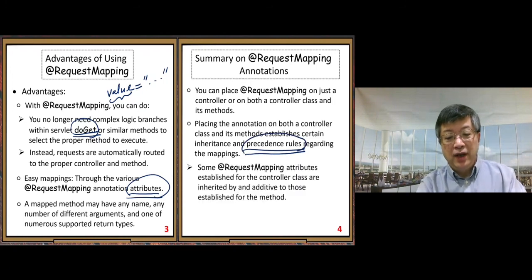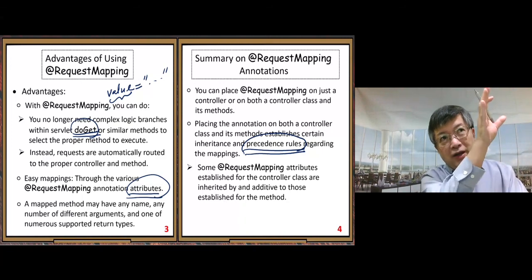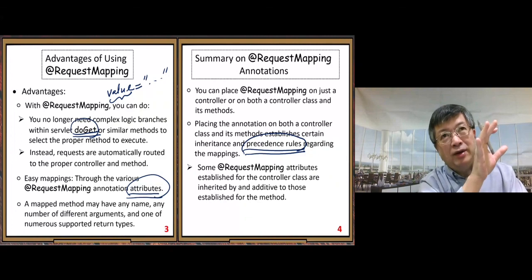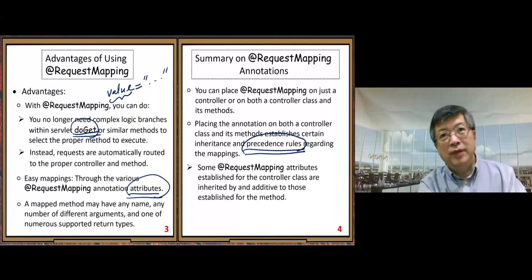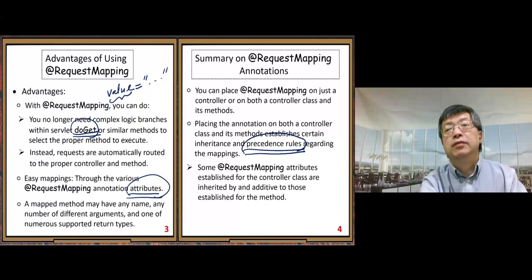Then, some request mapping attributes established for the controller class are inherited by and additive to those established for the method. The controller class, you carry that part, you take that part, then you add more to it. That's the summary from our experience.